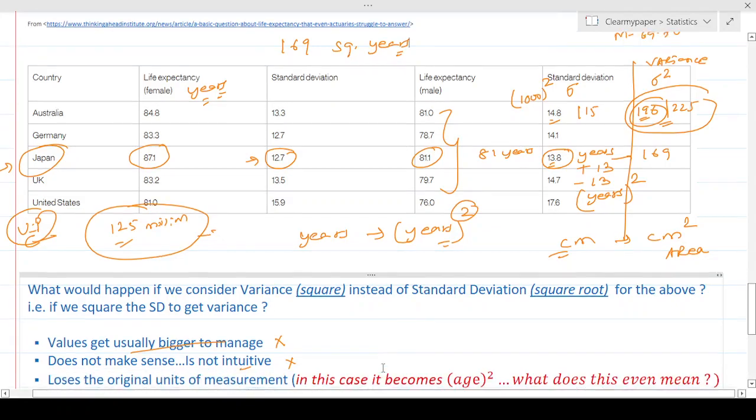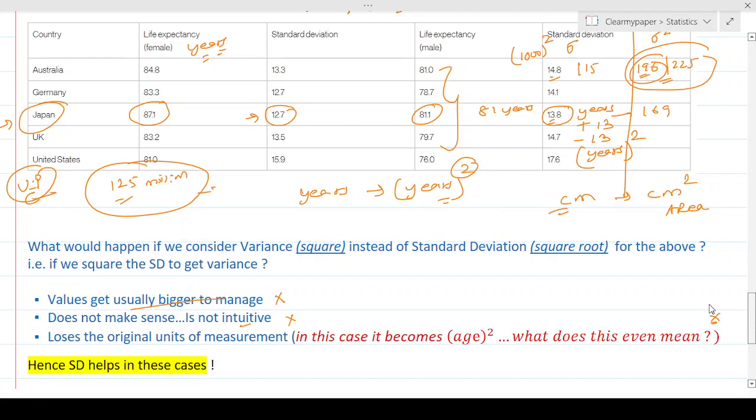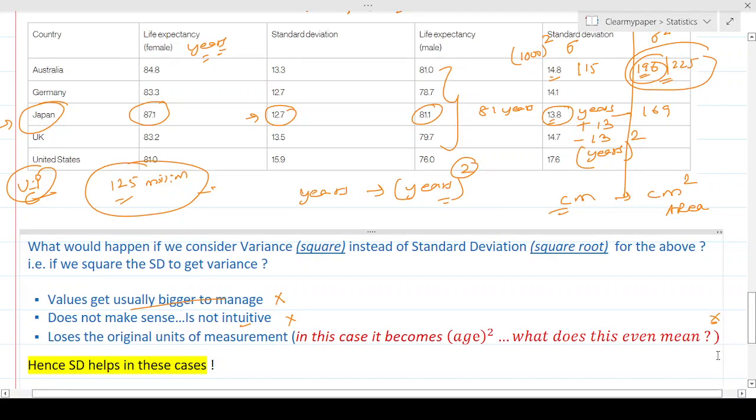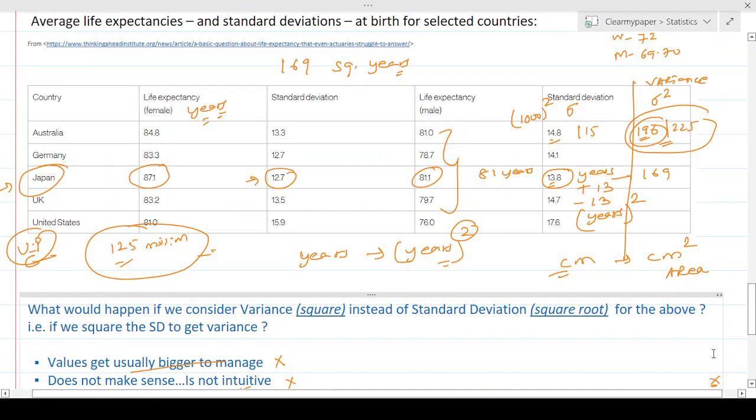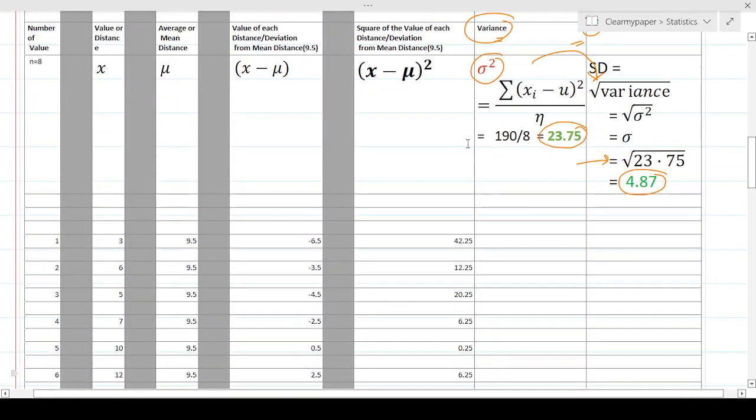So these are the three big problems in case of variance, although it solves some of the problems and it is still used in a lot of cases, which we can talk about in a separate video. But these are the three main reasons why we need to have a concept called a standard deviation, where we calculate all the way through the variation. We'll go through the variation process or calculating the variance. But finally, we take the square root of that.